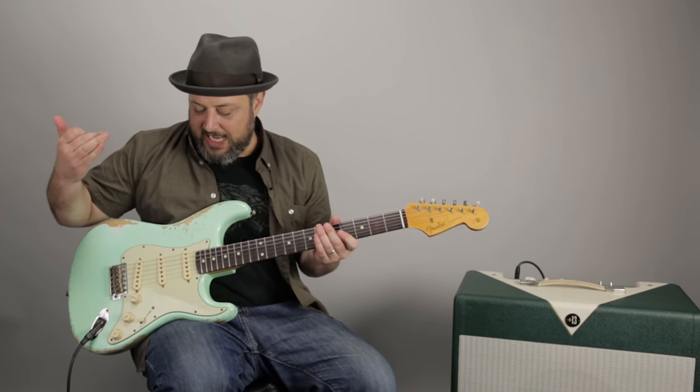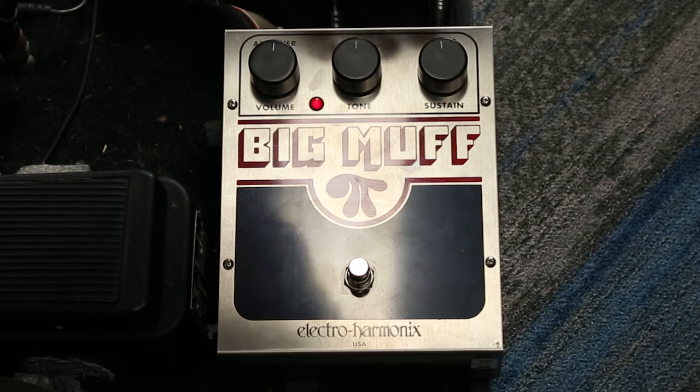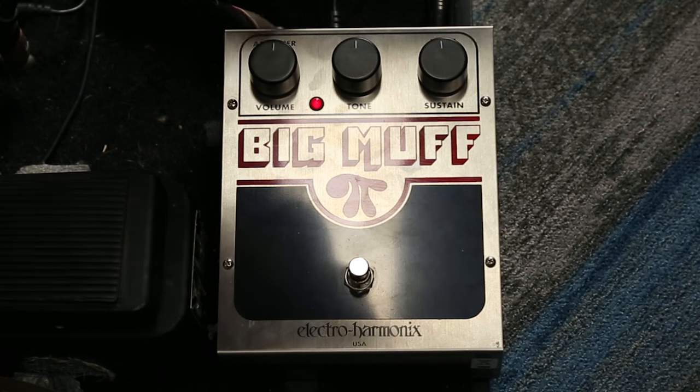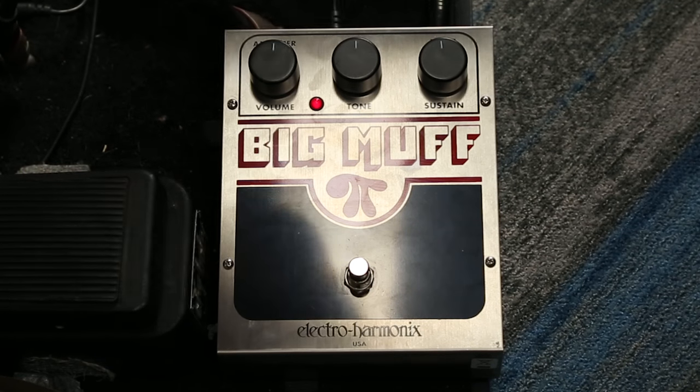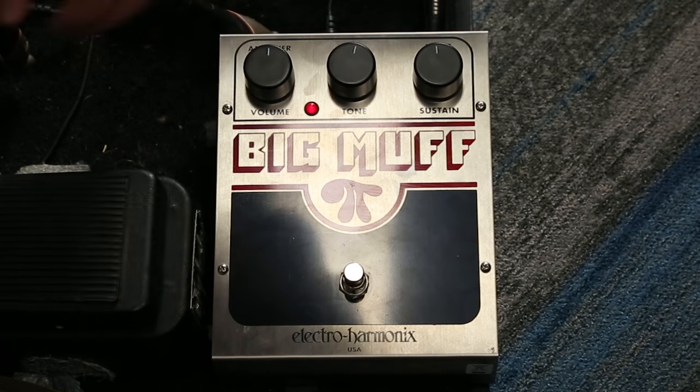So for me, I'd like to have a little more volume. So the fuzz amount, which could be this sustain setting here, that's basically the amount of fuzz. You've got tone, which would be your highs and your lows, switching that way, and then volume.